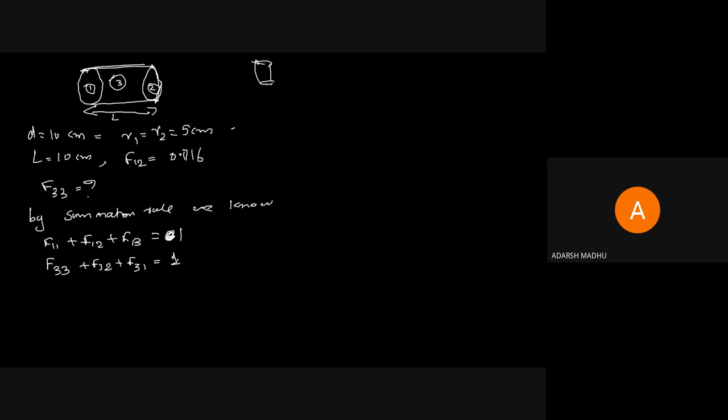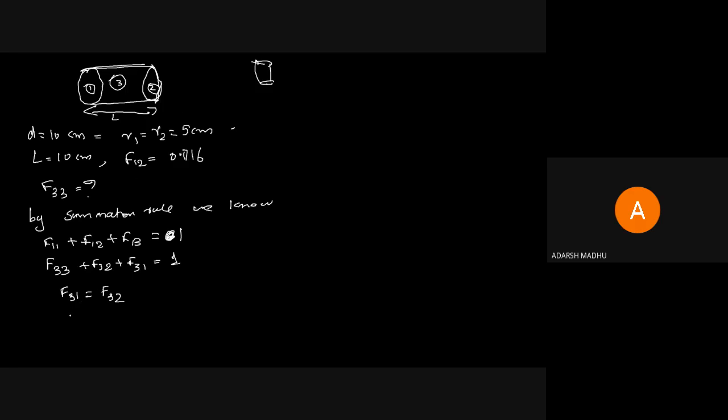Okay, then I am writing some conditions here. F31 equal to F32. The radius is the same for both surfaces and the length is 10 centimeter. The radiation from the curved body to these two circles will be the same, because they are symmetrical. Both are of the same diameter, and there is no other factor affecting it. So F31 equal to F32.